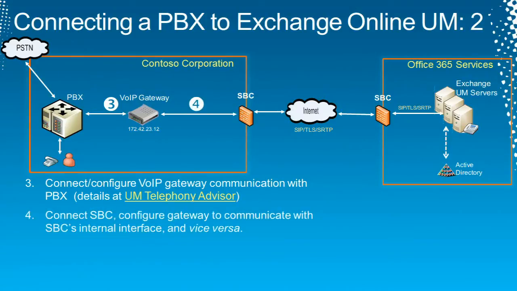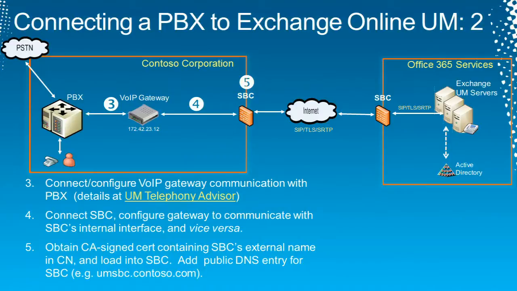They then need to connect up the SBC to their private network and configure the gateway to communicate with the SBC. The SBC, being an edge device, is dual-homed. It has two interfaces for voice over IP. It has an internal interface that talks on Contoso's network, and it has an external interface that talks on the public IP network. And it acts, as I said, as a proxy and a voice over IP-aware router between those two network interfaces.